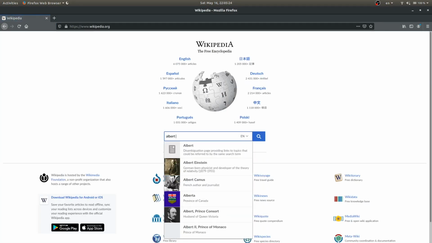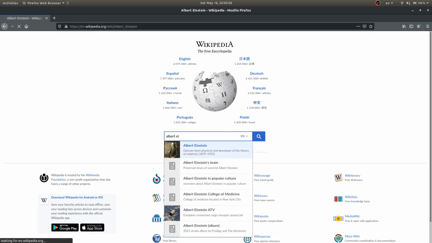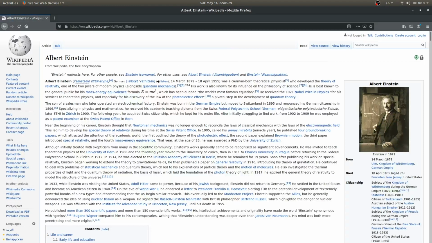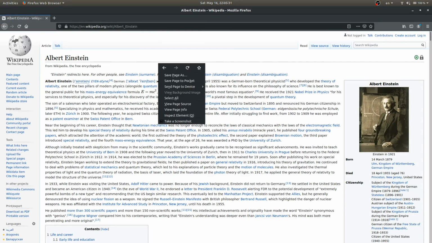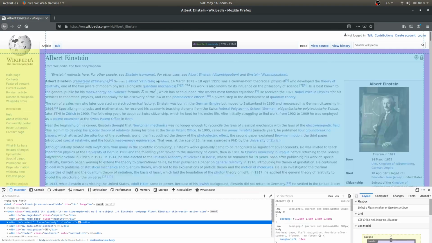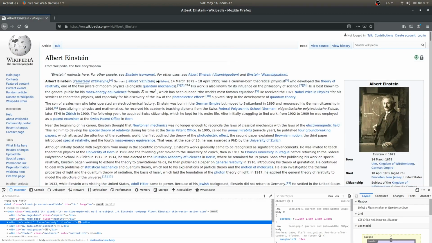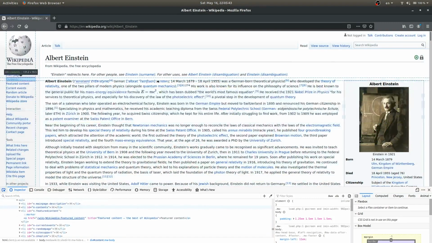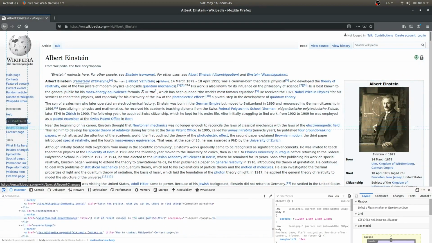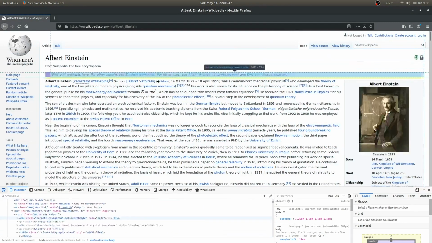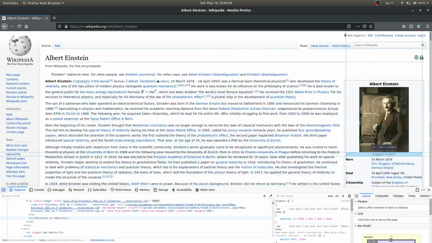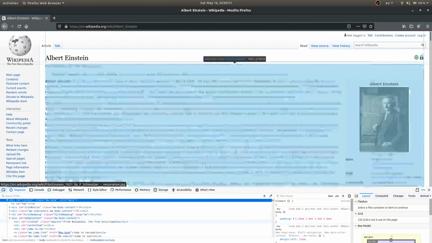So if we search Albert Einstein as an example once again, what we can do is inspect this web page by right-clicking on the page and going to inspect element. And we can see here that we don't really care about what's on the left here. We don't necessarily want this information and the pictures on the right.